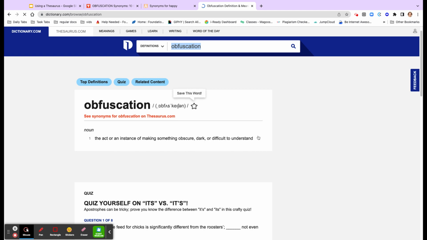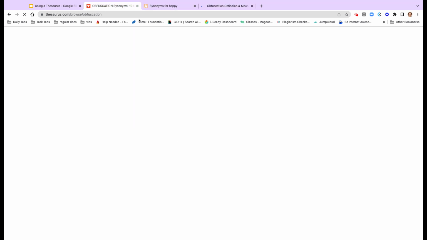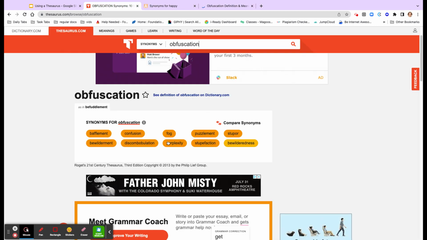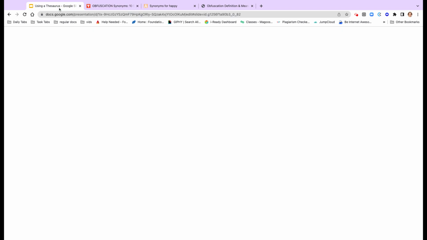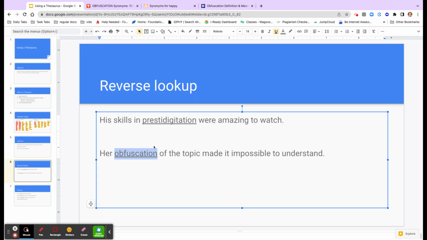So that could work. Maybe you'll read that and go, oh, okay, so you're making it difficult to understand. I got it. Or you could use these other words and go, that works too. So either way works, but thesauruses are really helpful for doing that. As you're going through and writing your sentences, it's great to use a thesaurus.